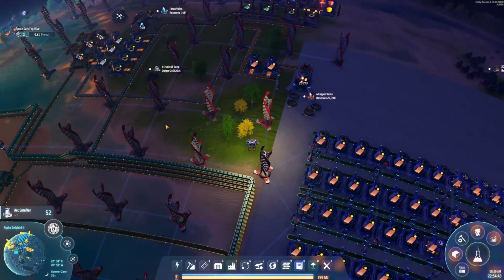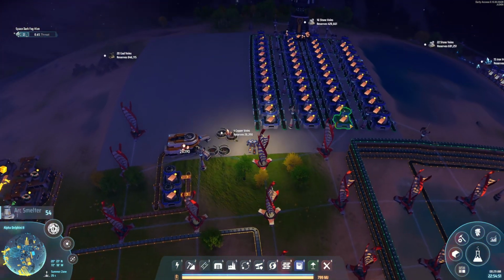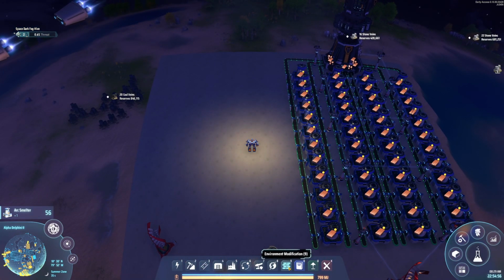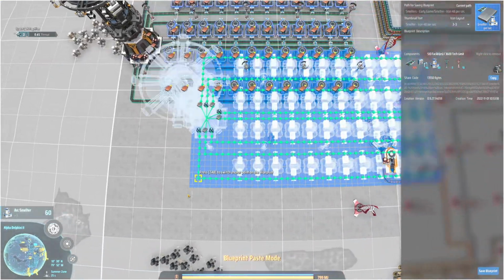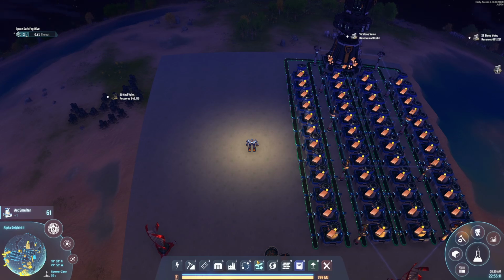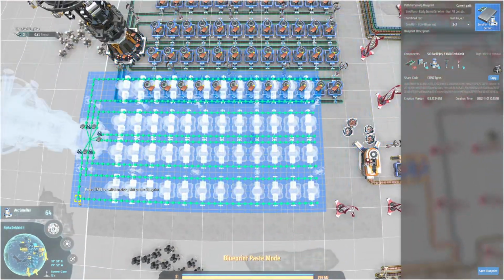Some of the early stuff is completely vanishing, which is good, I guess. In a way, it's good because you just get rid of them. Alright. Iron! In there. Okay. We had a water misclick.